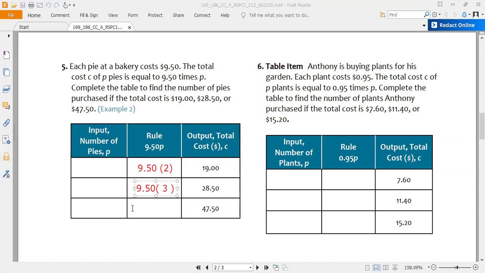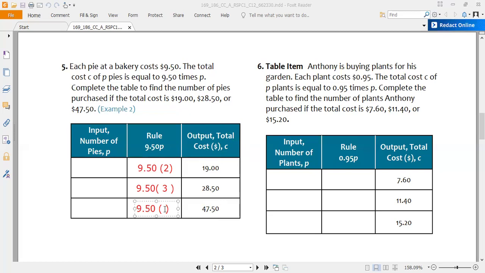Same in this case, 9.50. So what number should I multiply that will give me this value, that is this one, 47.5. You can see this 47 is greater than all the previous numbers. So your answer cannot be 2, your answer cannot be 3. Let me try 4, for example. So 4 times 0 will be 0. Okay, the last digit is 0. Then 4 times 5 will be 20. This is not 0. It means 4 is not possible.